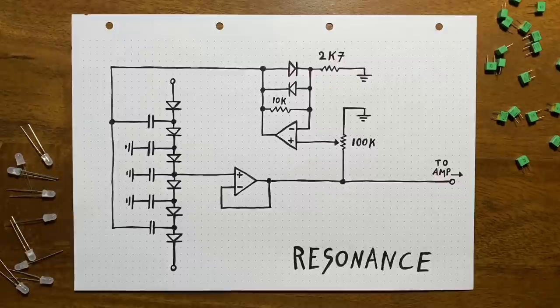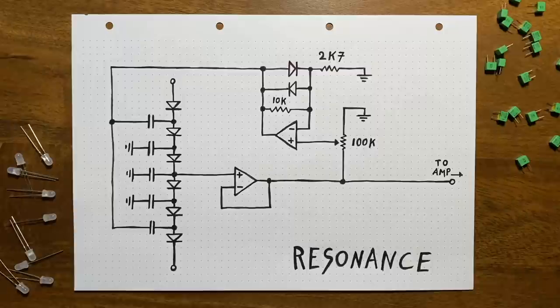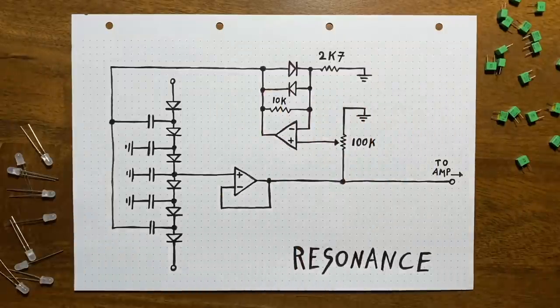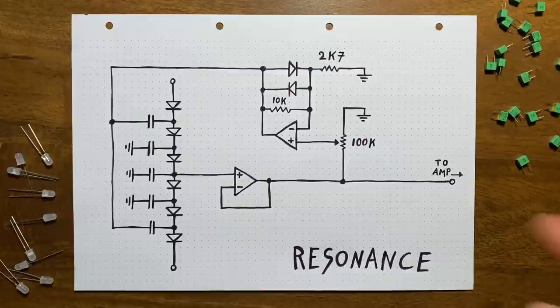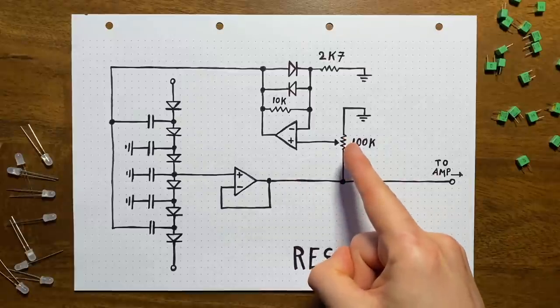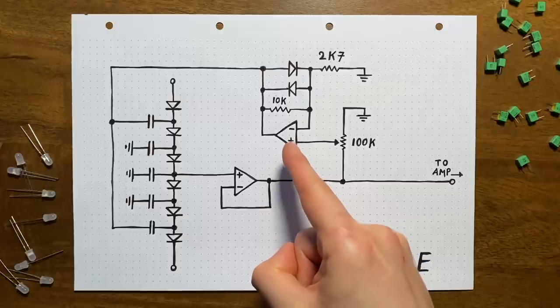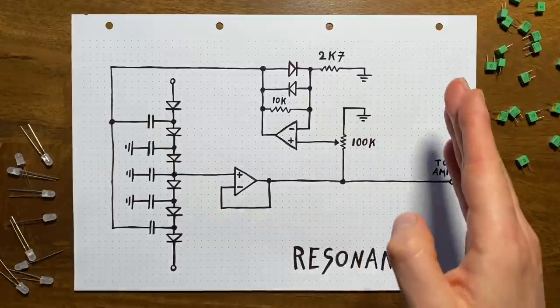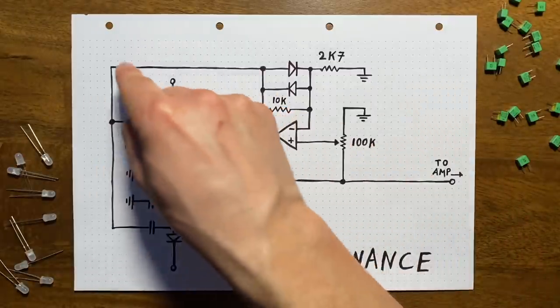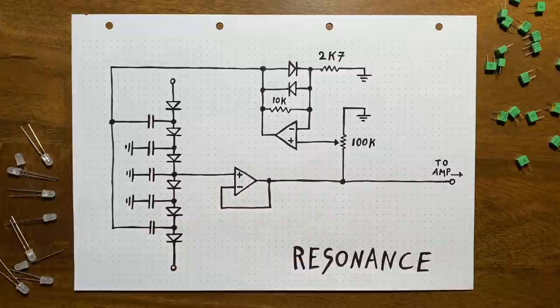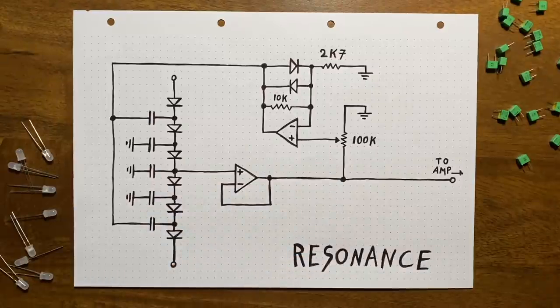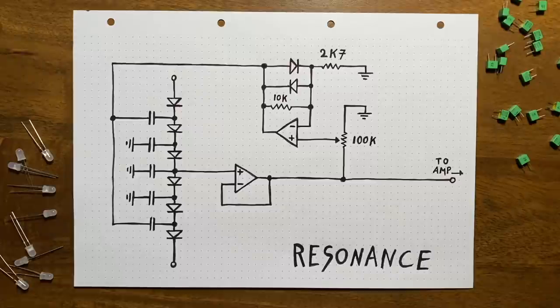Now, if you've watched the second episode in this series, where I go over that topic in detail, you'll probably recognize this circuit. We're basically just taking our filter's buffered output, routing it through a variable voltage divider and then amplifying it through this op-amp. Finally, we're feeding the resulting signal, which can now be varied from silent to pretty intense, back into our filter through these two capacitors. Now, you might ask, why feed it into both of those? Well, this is simply because of the way we constructed our diode ladder.